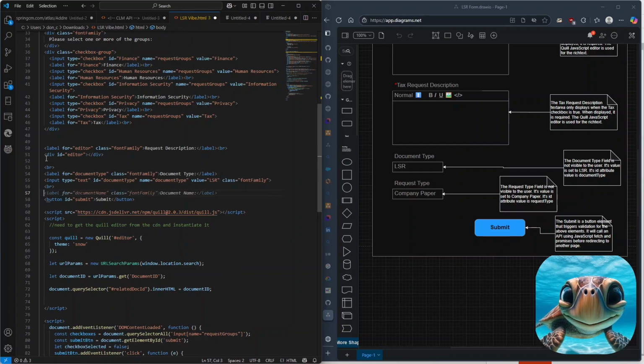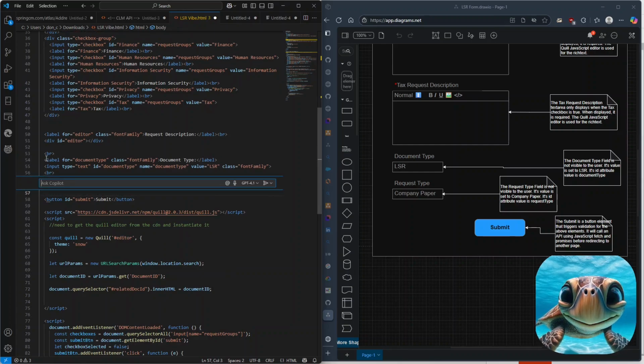So now it's document type, document name. And what I want to say is please create, and I could have kept my prompt, copied it, and then just tweaked it, an input for, oh, I didn't do the hidden though. Okay, so we'll address that in a second. For request type, and I kept the literal, so it camel cased though, which is very nice. Camel casing is where the first letter is lowercase, and then the second word essentially is the uppercase.